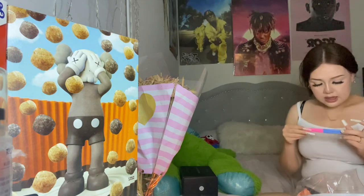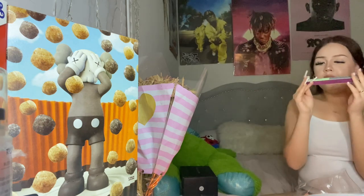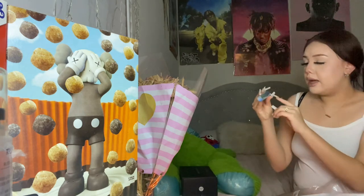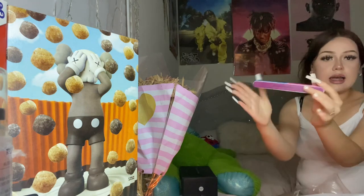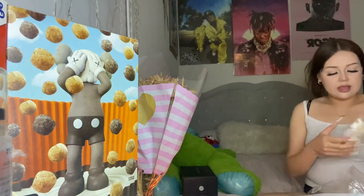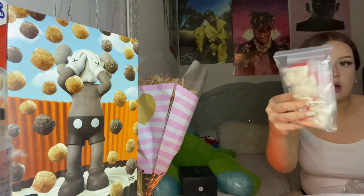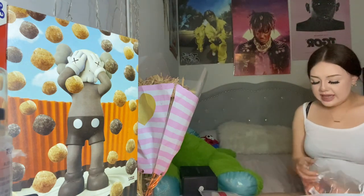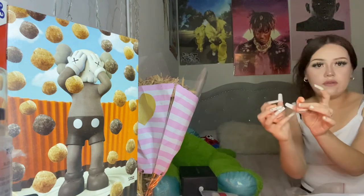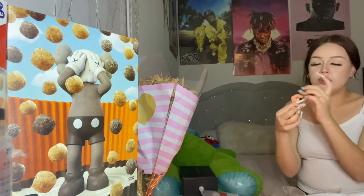Next is different types of nail files — all those colors are for different things, like buffing and filing. It also has steps on it: step one, step two, and then it says 'polish and shine nail buffer,' so it basically guides you on what order to do it in. Then there are nail tips — a whole bunch of them in different sizes, it's a 500-piece set. The last thing in here is these little fake fingers with sticky bases so you can stick them on the table and work without them moving.